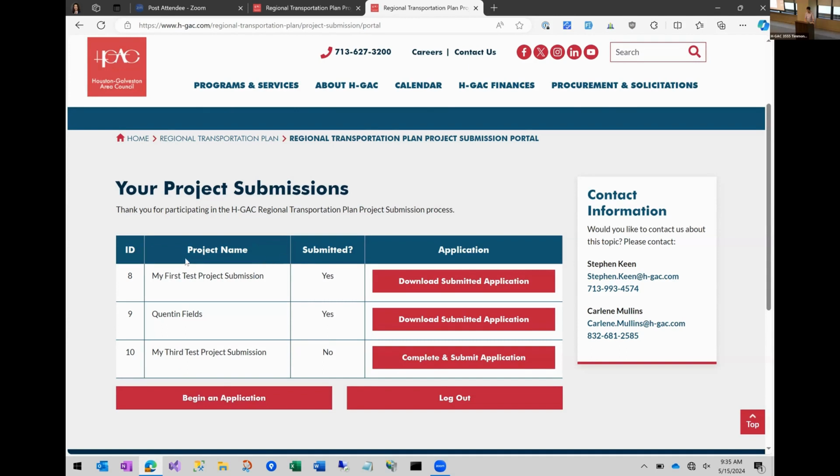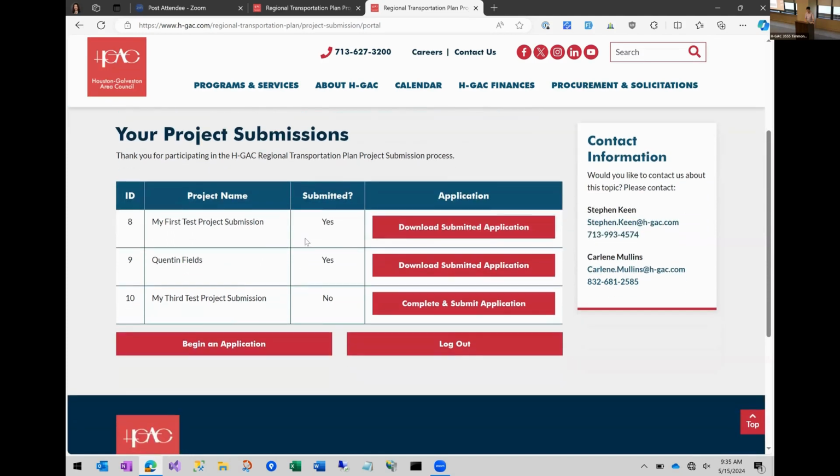So when you log into the portal, if you have any previously submitted or in progress project submissions, you'll see them listed here in the portal, along with a status to let you know, have you submitted this project yet? And if you have submitted it previously, you'll be able to download a PDF copy for your records.